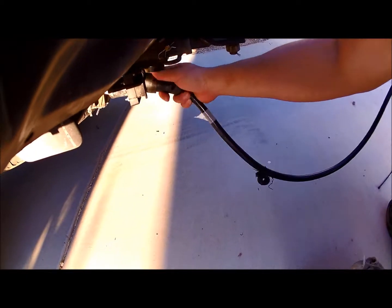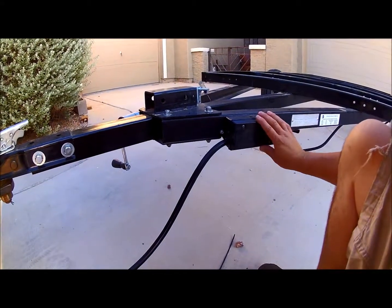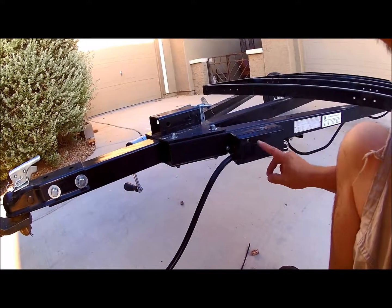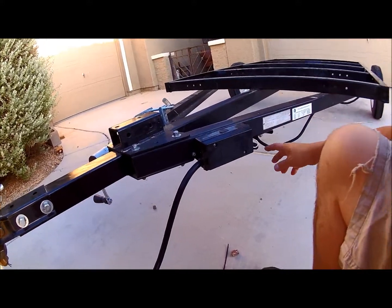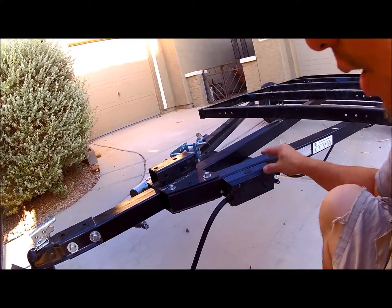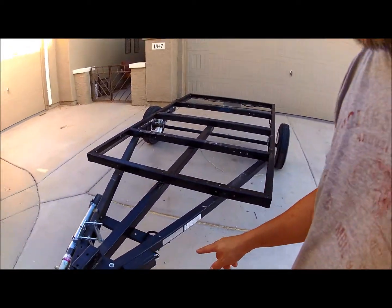7-pin goes right in there, and if you were to open this box up here, it has just different terminals, 7 different terminals, and it's all labeled what they are, and you just go ahead and connect them, right? Nice and clean. I love it. I will probably do this to every trailer that I will own in the future. So that's the second thing I did.